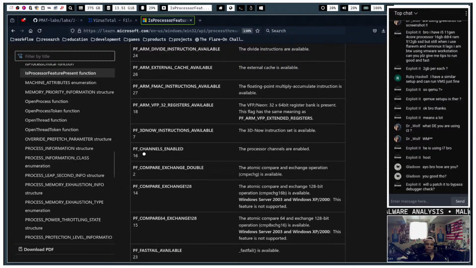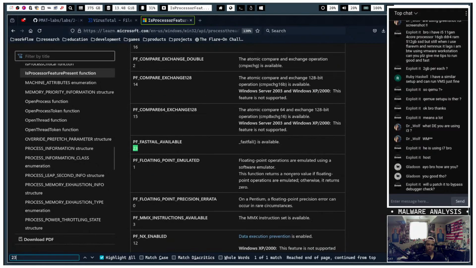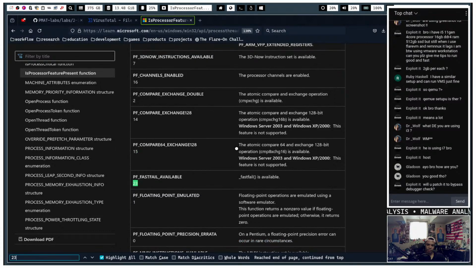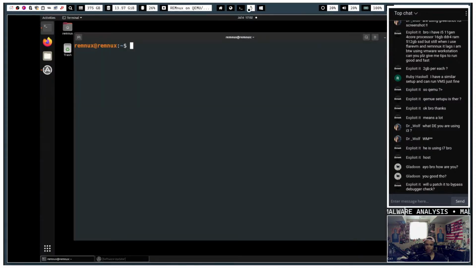Where's 23? Fast fail available? I don't think that's right. What's hex 17? 7 plus... Yeah, that's 23. Fast fail is available. What the hell is fast fail?